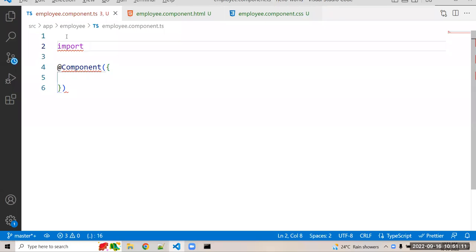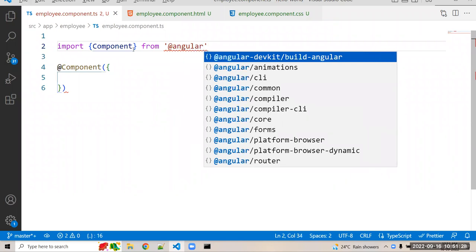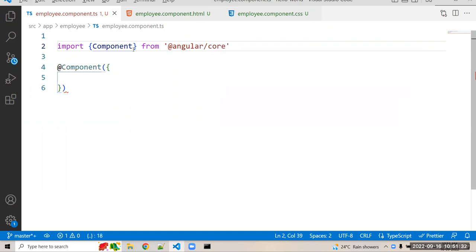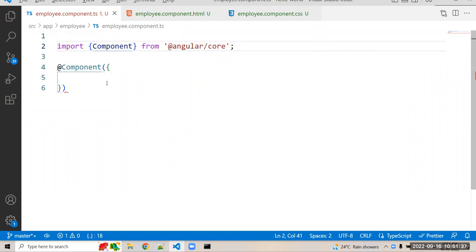So import Component from @angular/core. Basically it is imported automatically, but right now my PC is slow to load, so I can write it manually.